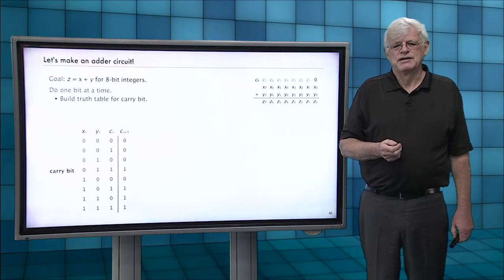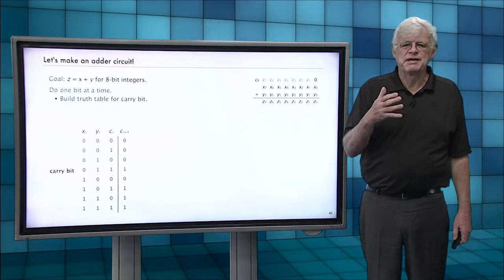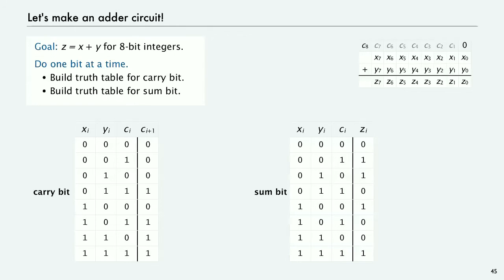And it's a very simple idea. It corresponds to what we do when we're trying to add. We're going to do 1 bit at a time. So what do we need to do to implement the carry bit when we're adding the first 2 bits? Well, if x, y, and the carry in are 0, then the carry bit is going to be 0. Or if it's 0, 0, 1, it's going to be 0. It's only going to be 1 if we have 2 1s or 3 1s. Does that sound familiar? Well, it is, and we'll see in a second.